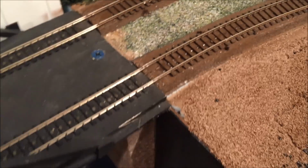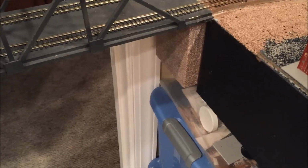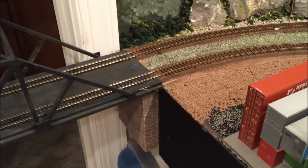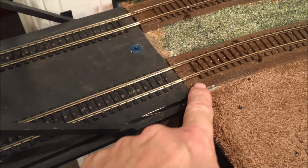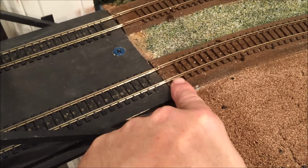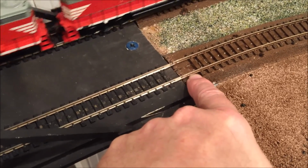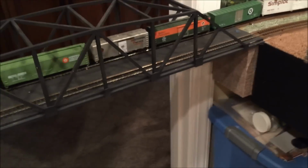So I'm going to use the solder-the-track-to-the-screw method that I know Derek Glass has used, and several other folks have used that process. Obviously I'll want to do that before I ballast, because the plan is that you drive a screw in down underneath the track, and you have the top of the screw head touching the top of the track, and then you solder the track to the screw head so it doesn't move. And I think once I do that, I'll be good to go as far as that.